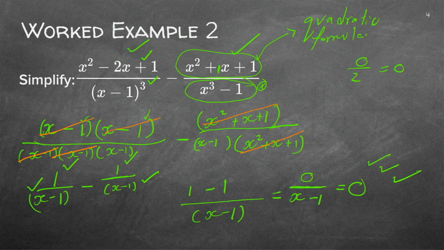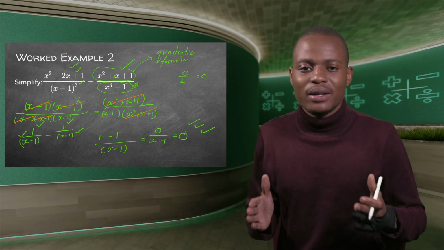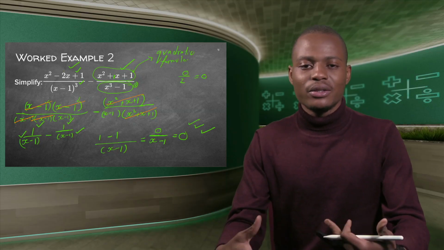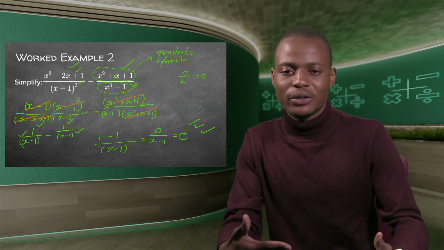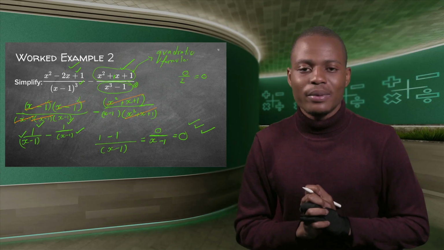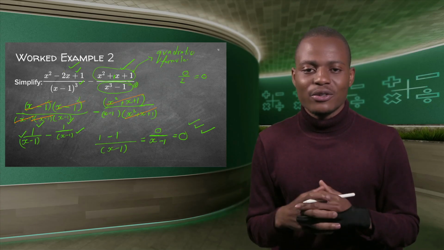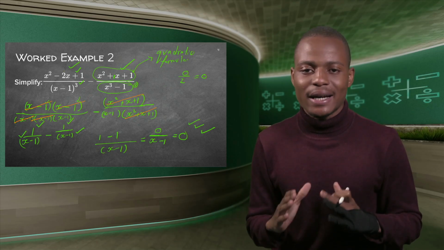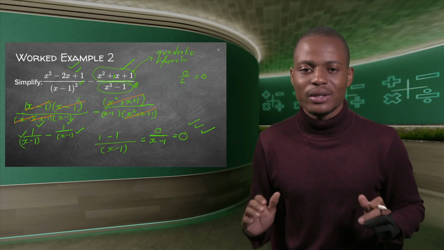So guys, that is how we work around the addition and subtraction using the LCD, also making use of factorization. Okay, so for us in this case, we had our common denominator ready there for us, so we didn't have to do much math. But guys, this is how we actually work out these numbers.